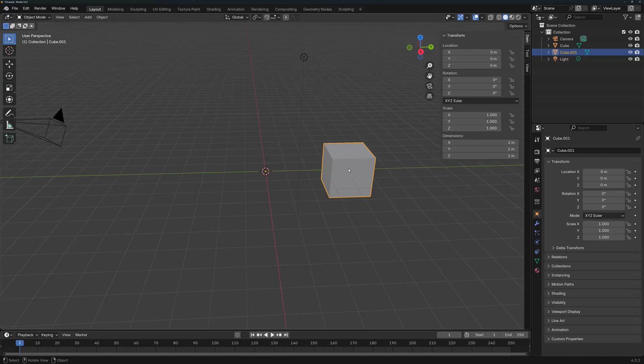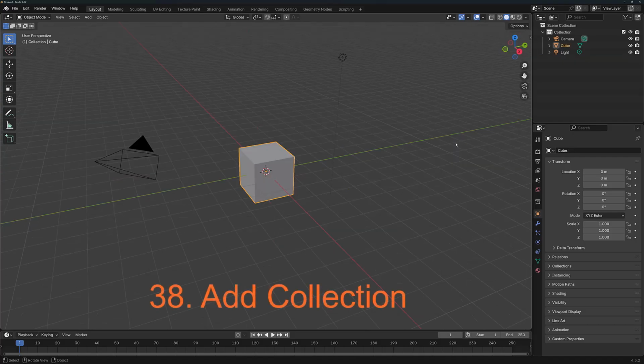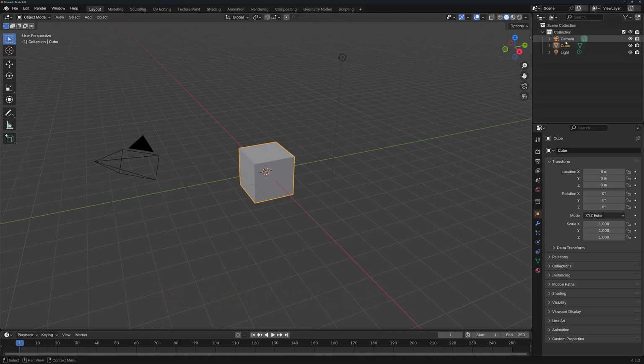In the outliner panel, we have what is known as a collection, which is a place to store specific objects. If we want to add a new collection, we can do so by pressing the M key on our keyboard. This is the Move to Collection menu and allows us to move an object to a specific collection, or it allows us to add a new collection and move the object there.